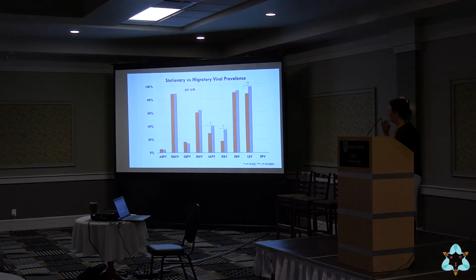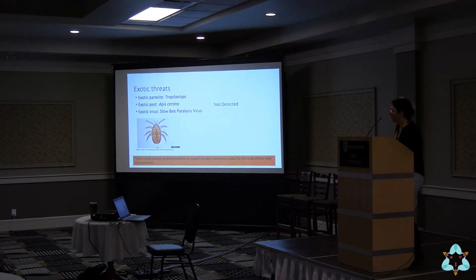Other information that we gathered, here's one example. We checked the viral infection in migratory and stationary beekeepers. We found some differences in the Varroa levels and the Nosema levels. But here is one example for viruses. There were differences between the migratory and the stationary operations for Israeli acute paralysis, Kashmir, and Lake Sinai. We also got that information with the survey, because we asked beekeepers whether those colonies were stationary or migratory, and then we were able to compare.